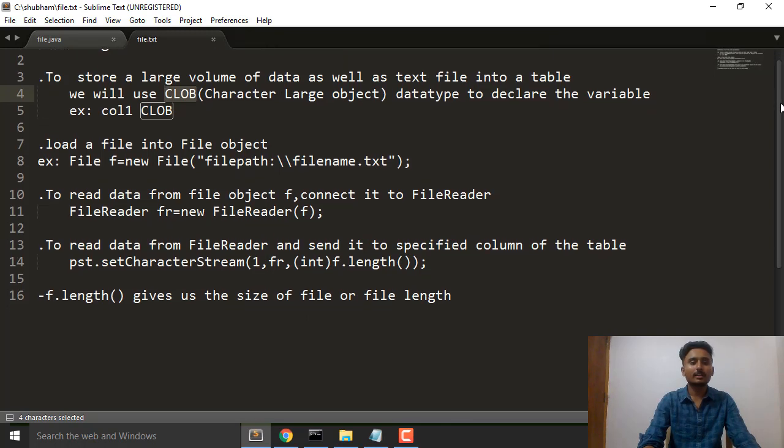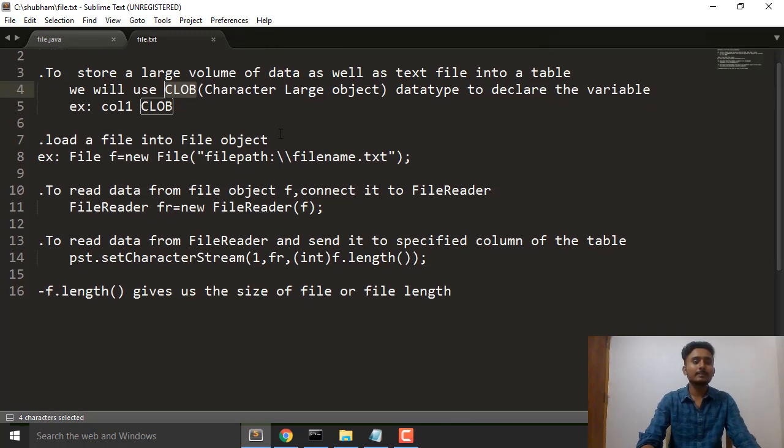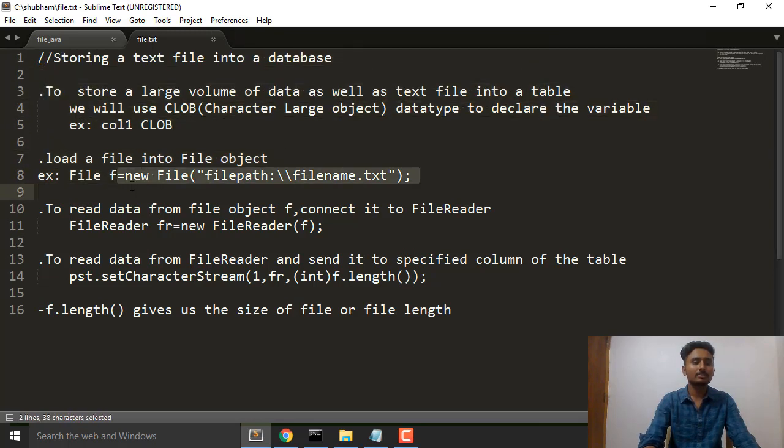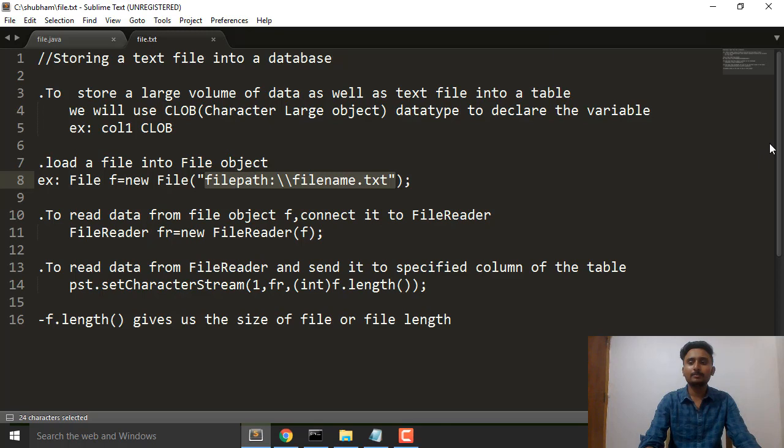So friends, now the very first step is loading a file into a file object. What we will do, we will create a file object and we will pass our file path.